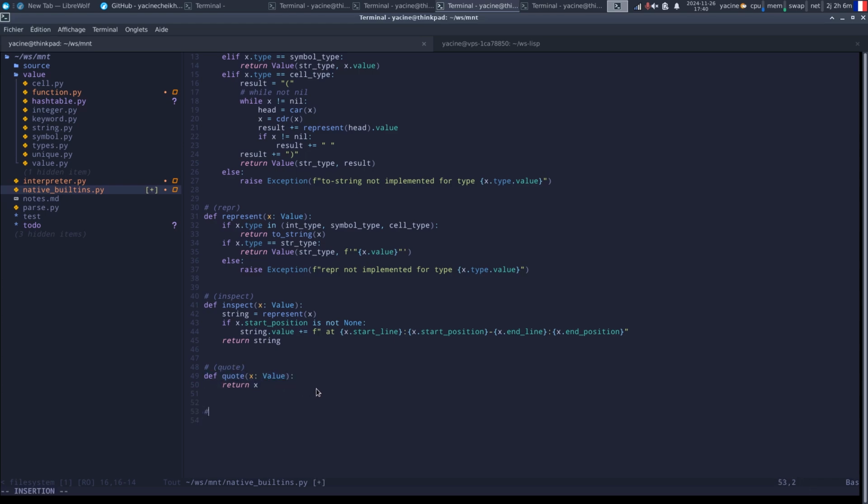I can do the same for quasi-quote, define, lambda, and anything I want, in fact. For example, and, or, all of these functions that have special evaluation rules, like quasi-quote with unquote, or if with the conditional evaluation.